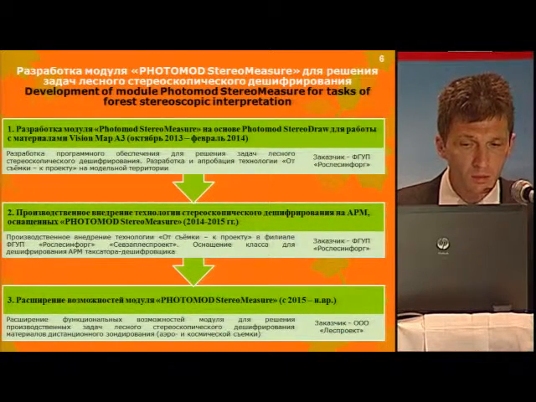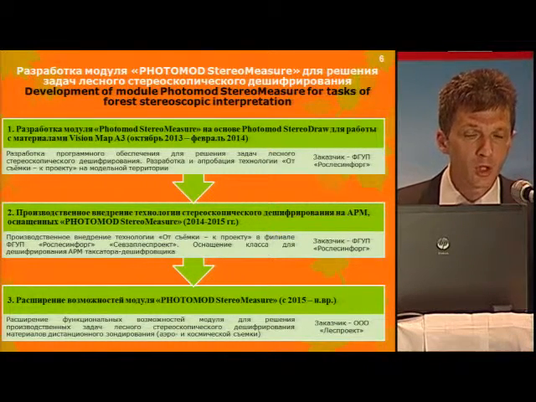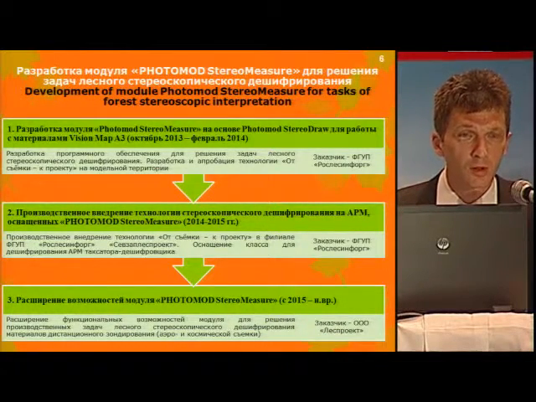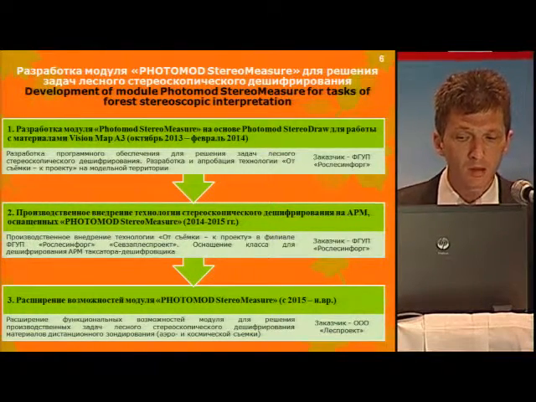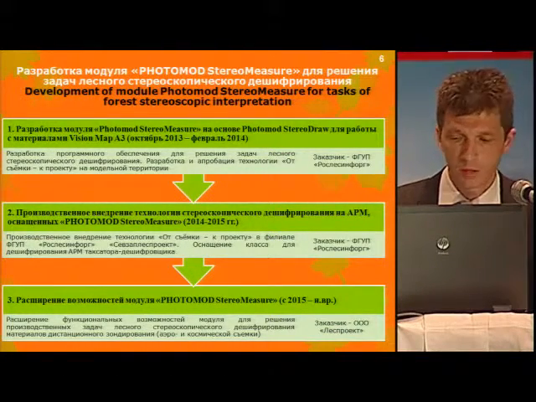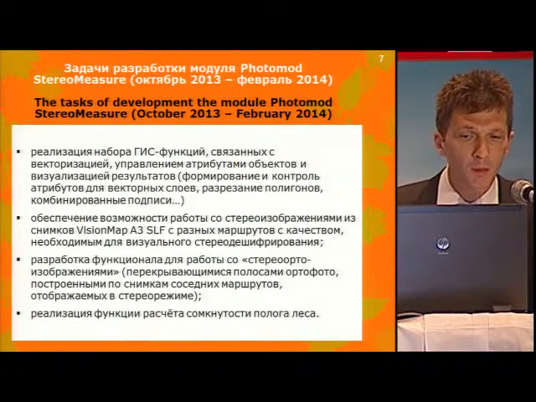At the moment, we're continuing improving the module PHOTOMOD StereoMeasure by expanding its functionality to do stereoscopic interpretation for forests, and now we have new wishes for aerial photography and satellite imagery and some other new ideas.